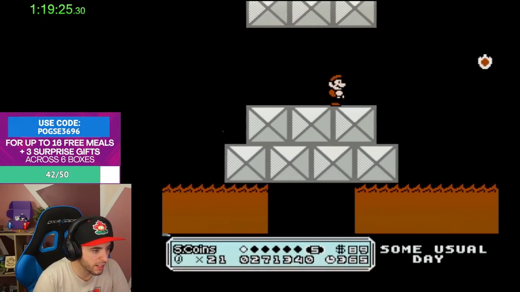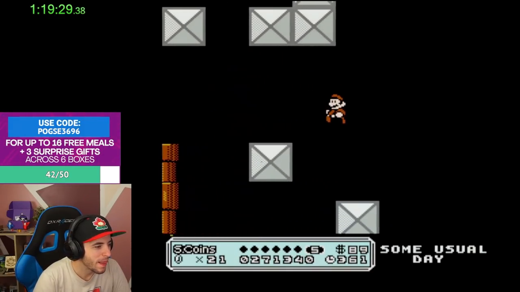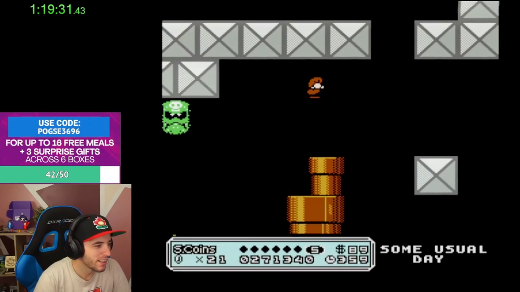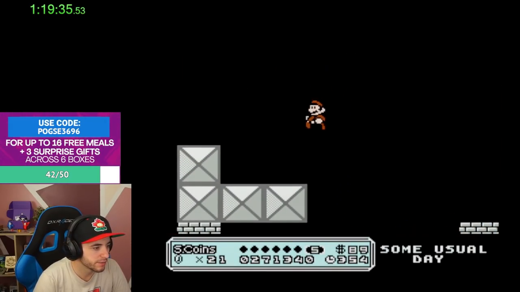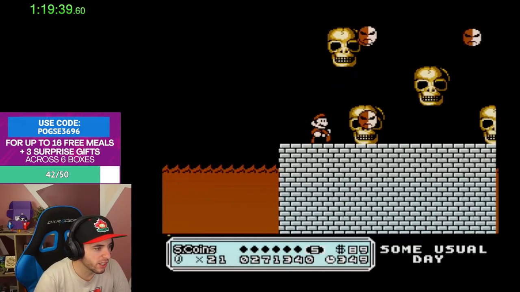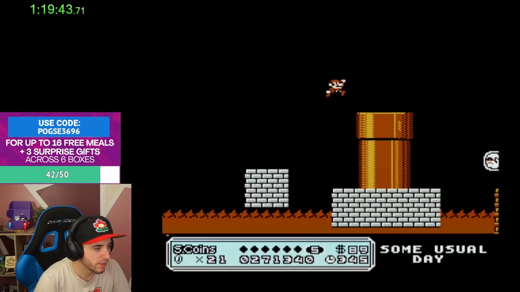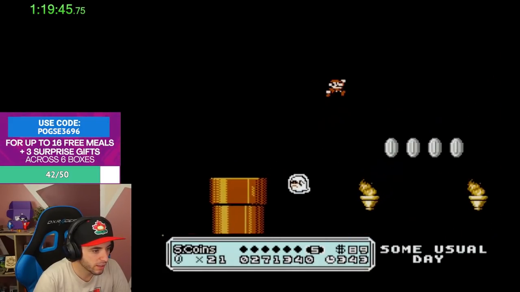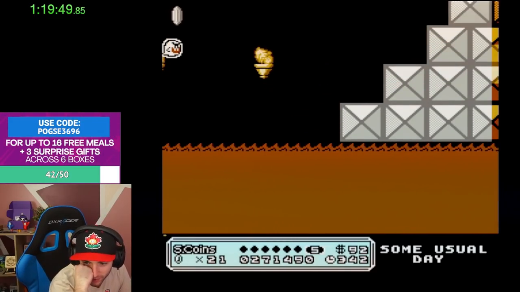That is a pipe down there. Well, how the hell do I get to that pipe? A pipe on a pipe? Yo, that's a pipe to pipe! Pipe to pipe, I love it. Oh my god, these are skulls. Wow. Get wrecked. Oh, I forgot you can land on the candles.